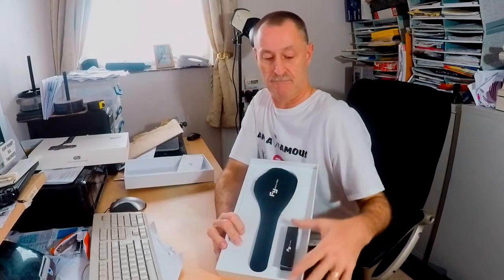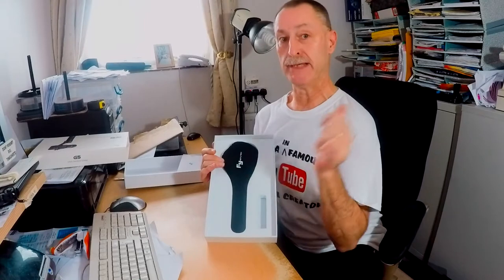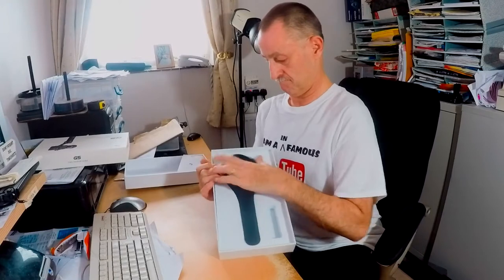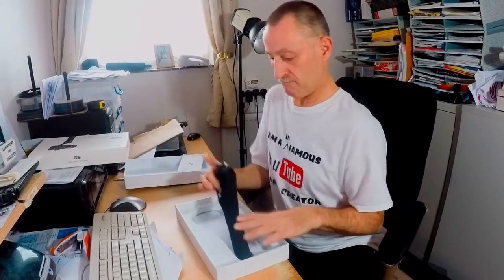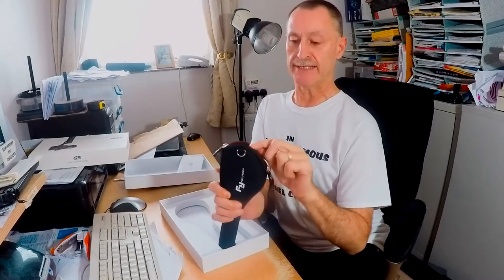In the actual box itself, we have a little box, a box in a box, which we'll come to in a moment, and then we have the gimbal itself in this very nice case. It's a very soft case. Reminds me of a tennis racket, only smaller. And it's got some lovely zips. This is really a quality bag, a quality carry case. Not sure, it doesn't open fully.